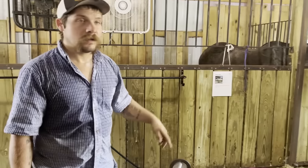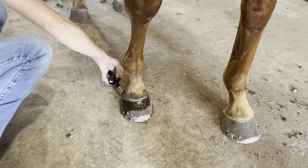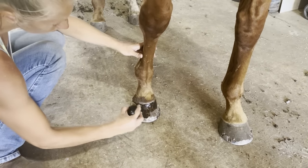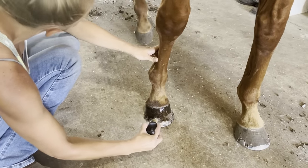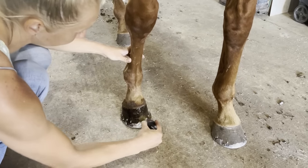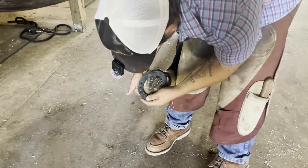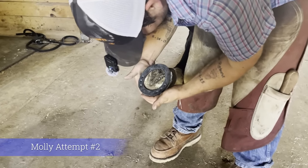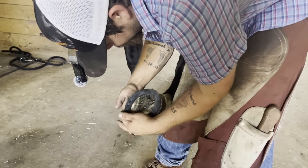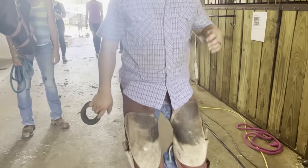Before he wakes up, okay. So Amanda's just putting some conditioner here on Charlie's feet. Polly said they're pretty brittle, even though we got a lot of rain. So this should help with that. Do you want a regular shoe on her or a bar shoe? Whichever is the best for her. Okay.